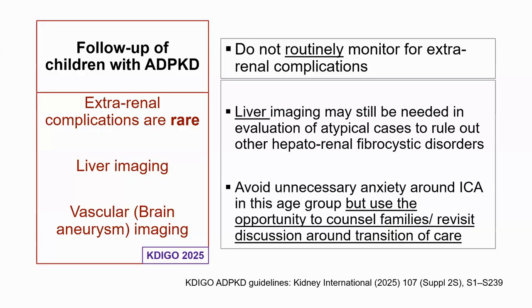but what we will do is that because there are other differential diagnoses of having bilateral cysts in the kidneys, and some of those other differential diagnoses of having cysts in the kidney in children also go hand in hand sometimes with liver conditions, especially having fibrosis or other cystic conditions in the liver. And so typically at evaluation, you would do a one-time liver evaluation just to make sure that this is ADPKD and not other hepatorenal fibrocystic disorders. But typically children will not manifest liver cysts.